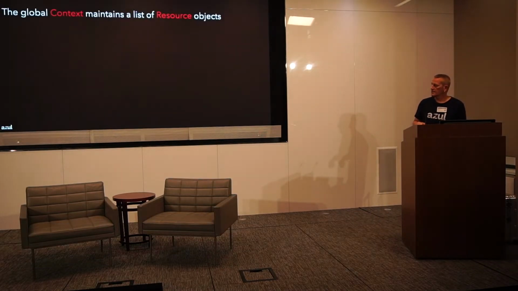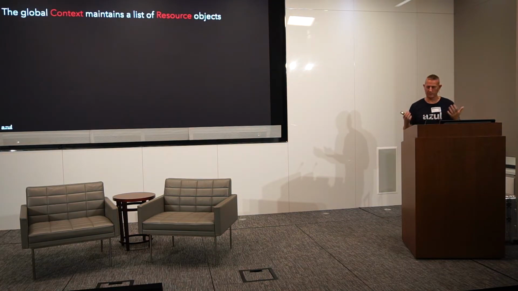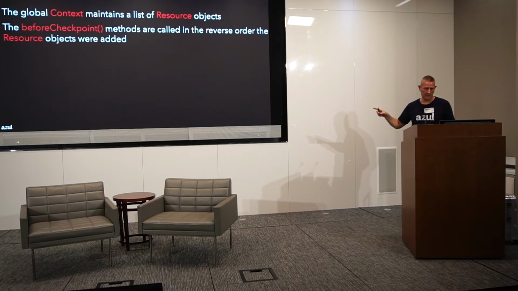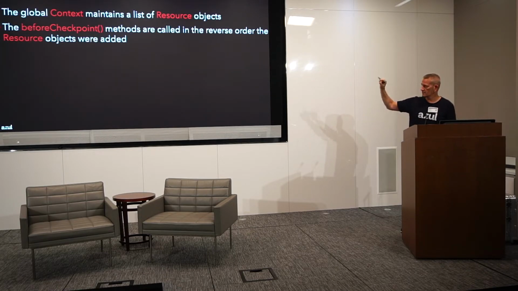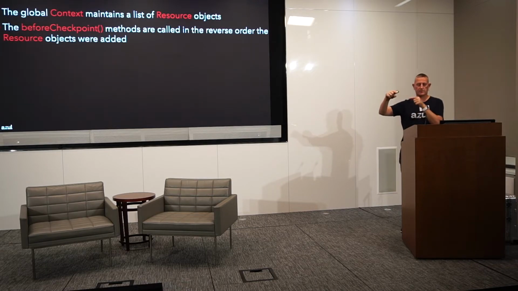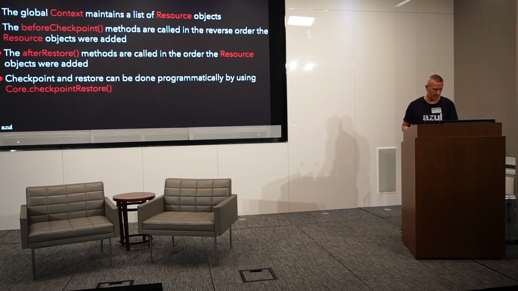Then there's another thing. If you have resources that depend on each other, which might happen, it doesn't have to, but it could be possible. That means you open the database, for example, this is the first thing you open in your application. That means that's the first resource. And then you have other resources that use the database, which could be possible. Then if we call the before checkpoint methods, we have to make sure to call them in the right order. And the context will do that. When you register the resources in the context, the context will keep that order. If you do the before checkpoint, it will call the methods in the reverse order, and in the after restore, it will do it in the same order you did that the first time, to make sure everything is in the right place. And I have a demo that shows that.